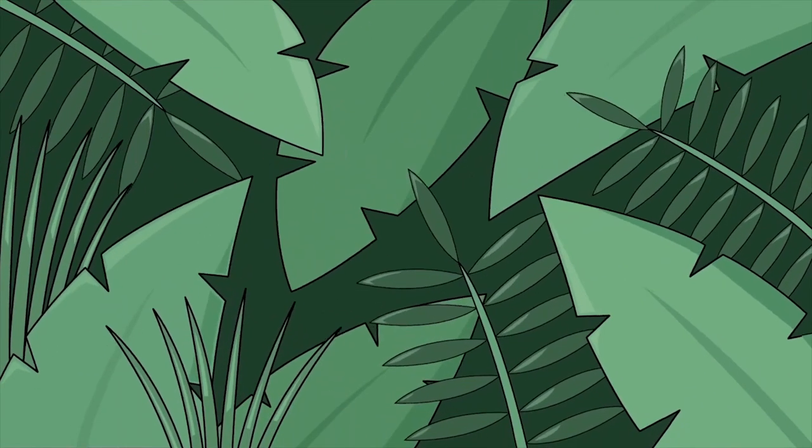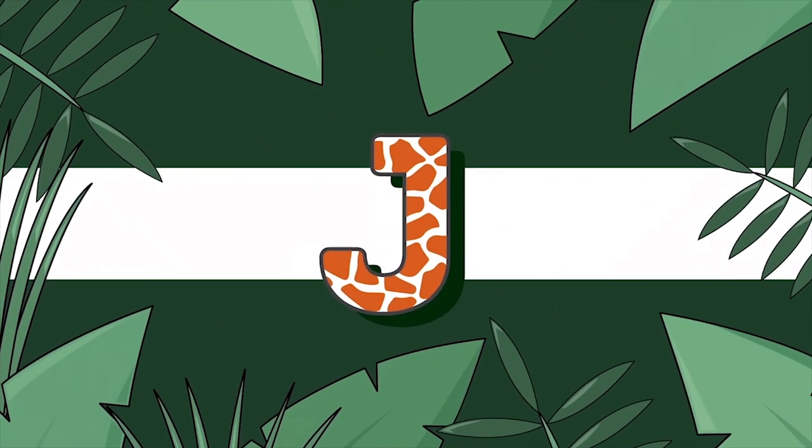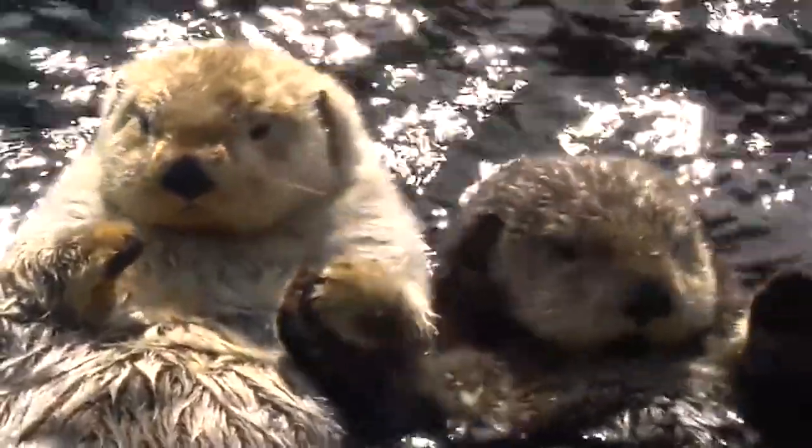This week we're gonna talk about sea otters. You guys ready? Let's go. Now sea otters are marine mammals — one of the smallest marine mammals in the world — and they are really special mammals for more than one reason. We already know they sleep on their back and they hold hands so they don't lose each other.